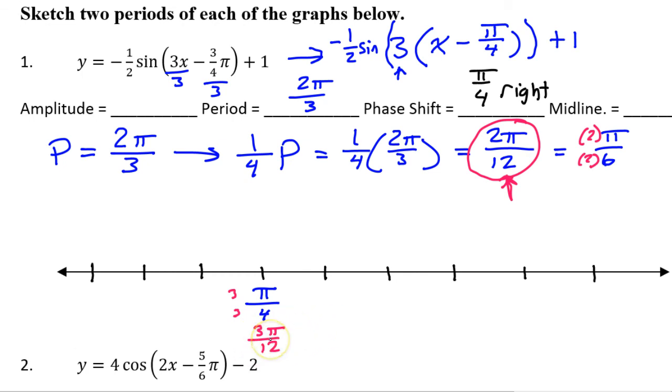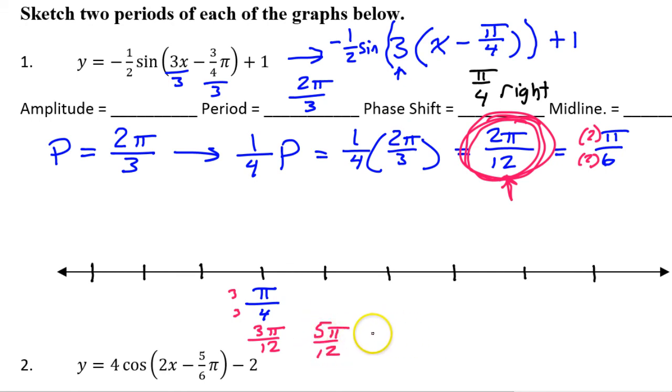Starting with 3 pi over 12. If I add 2 more, what am I going to have? They still exist. All right, 3 pi over 12. If I add 2 pi over 12, because I'm adding a quarter of a period over and over again, I just made like denominators, that's all. If I add 2, that's going to make 5 pi over 12.